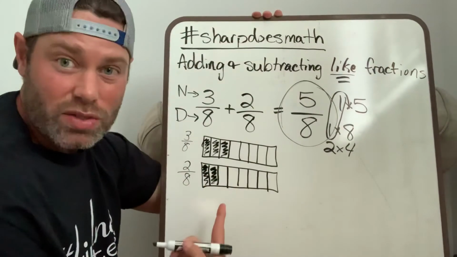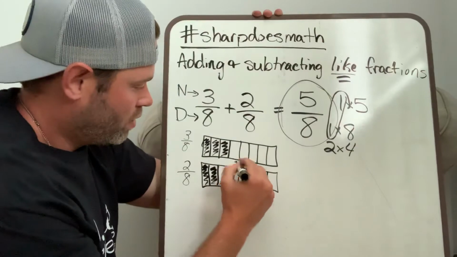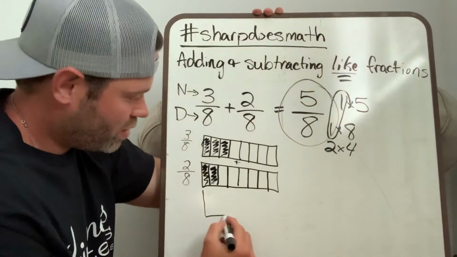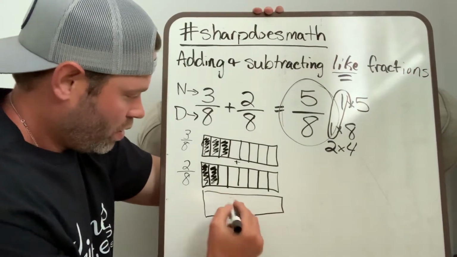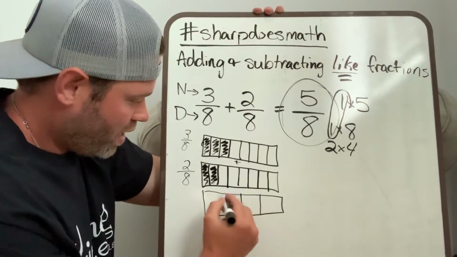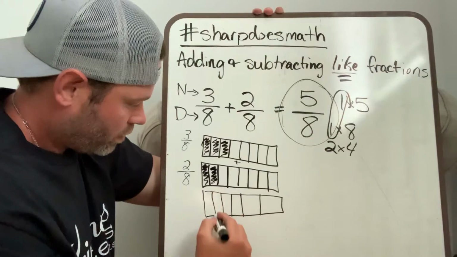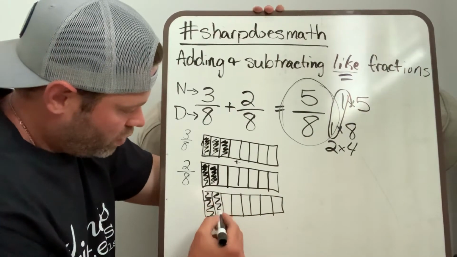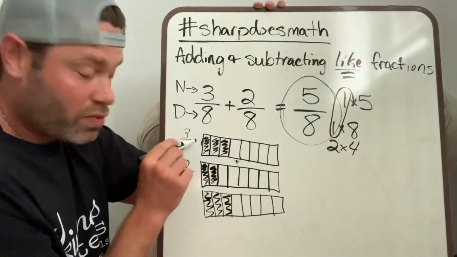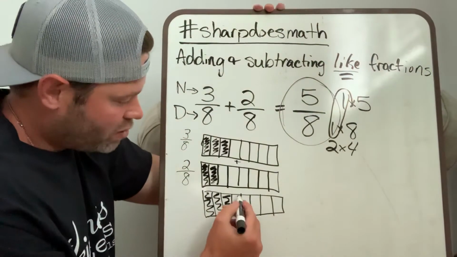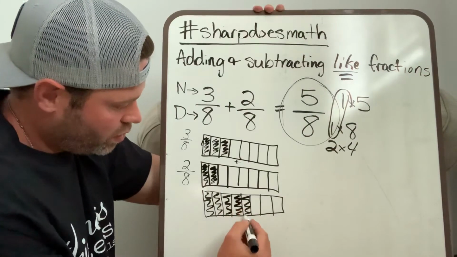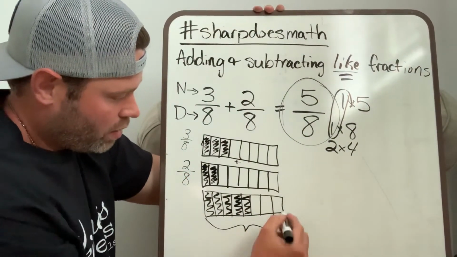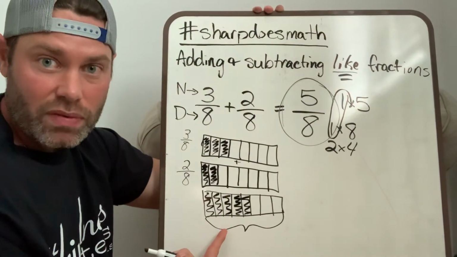So when I add those together, I'll put a little box down here, make sure you can see it. Again, if I cut this into eighths, and I add those together, here's 1, 2, 3. That's for my 3/8 up here. And then if I added 2 more eighths, there's 1, 2. That's my 2/8 from there. Now my total right here, we have 5/8.